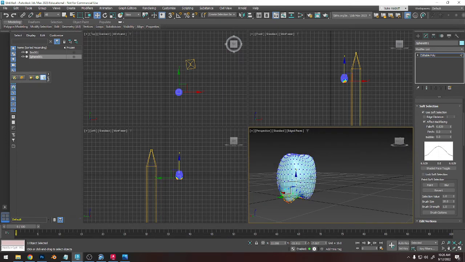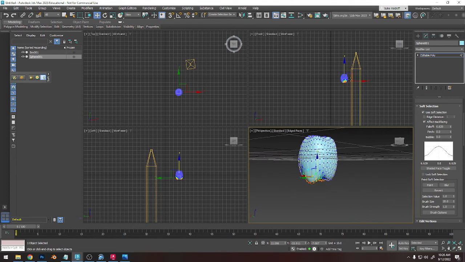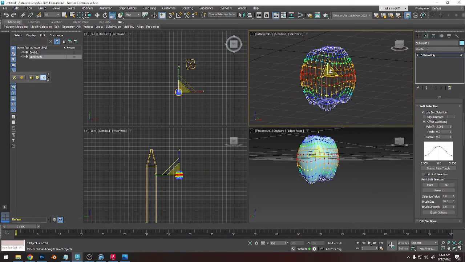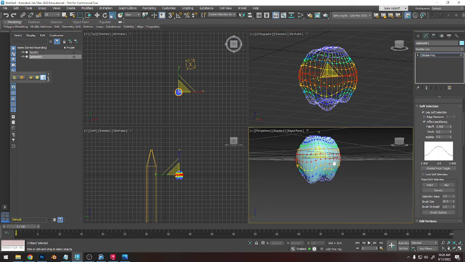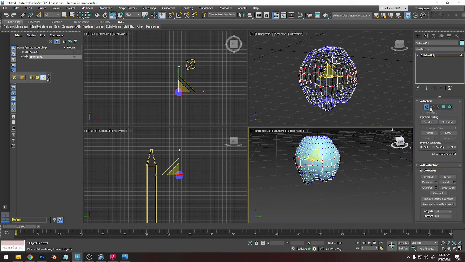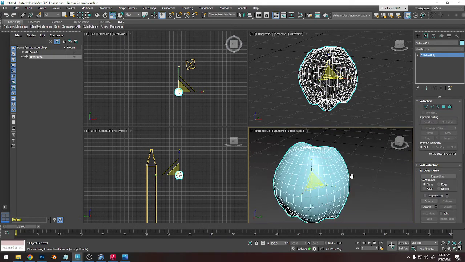Now I'm going to get a side view here in this view. I'm going to zoom in here. I'm going to click and drag this row of vertices in the middle. I'm going to turn the falloff down a little bit. I'm going to press R for scale, making sure that I have this scale with a white box on it, and I'm going to drag up a little bit from the middle of that gizmo, and I'm going to stop. I'm going to check use soft selection. I'm going to turn that off. I'm going to get out of vertice mode. I'm going to make this red.